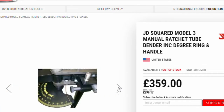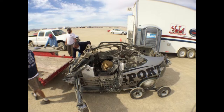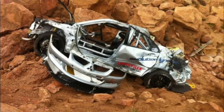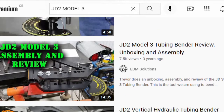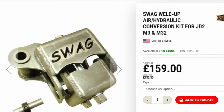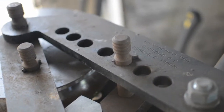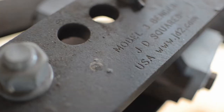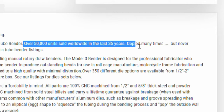Bending tube without deforming it is very difficult. The whole purpose of building a cage is to make your car safer, right? You aren't just doing it for looks, I'm sure. Tube is expensive, so it's not something you want to be wasting. This exact model of bender is used by professionals all around the world. Optional attachments can be added to make it hydraulic, or air-over-hydraulic-powered, so you don't have to struggle and do it by hand. A tube bender is a hefty investment, and I'd personally advise purchasing the best that you can — not only for a better result, but so you know you'll be able to buy spare parts for it in 20 years' time.